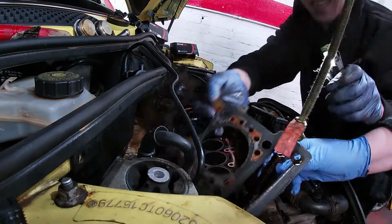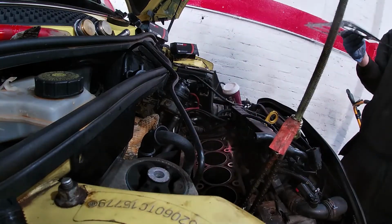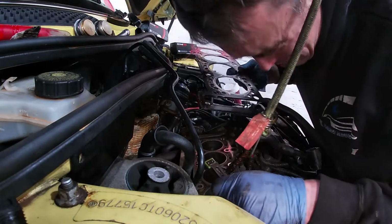Want me to move my thing again? Yeah, if you could, aye. Right. That's to hold the chain up on the bottom crank, yeah. What would happen if you dropped the chain, like? Yeah, we just need to locate it back onto the gear.